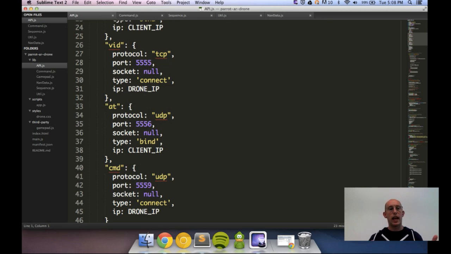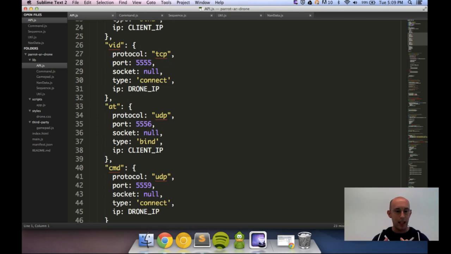So for example, an AT command actually used to be used when you were talking to old school modems. So you'd send AT commands, which are just string commands. And so you send the drone AT commands, and one of which will be take off, and it will just take off and hover, waiting for you. Another one is land. And we'll step through some of these in a little more detail. So you actually construct all these AT commands per frame that you want to send to the drone.